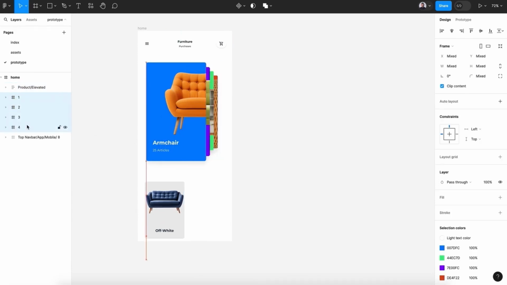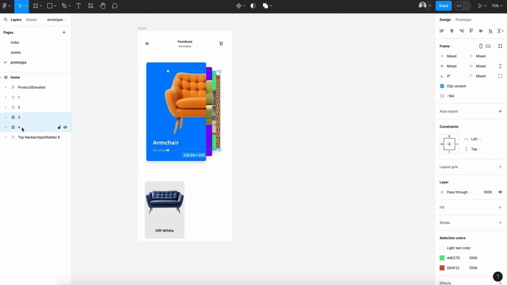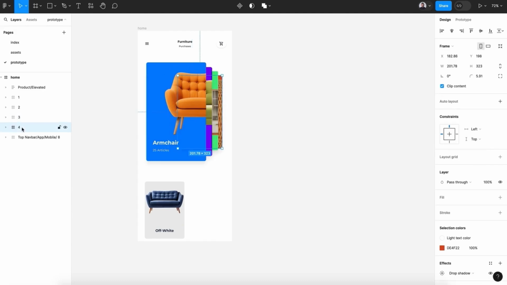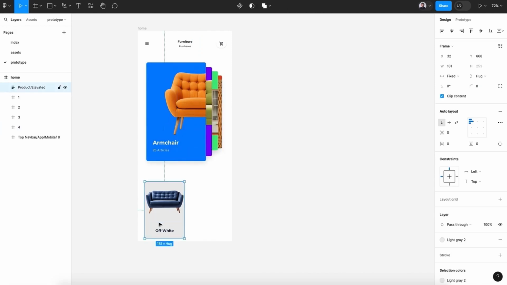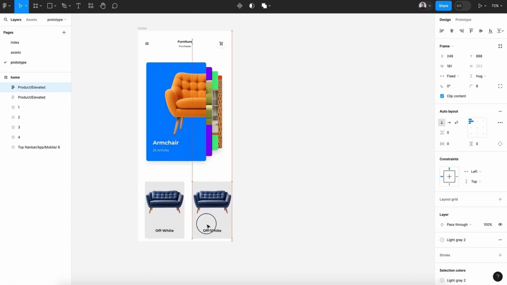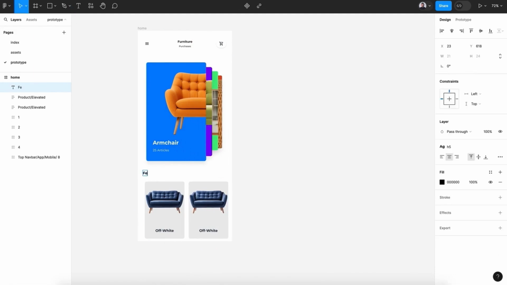Also this. All right. Let's duplicate. Add the title for this section.